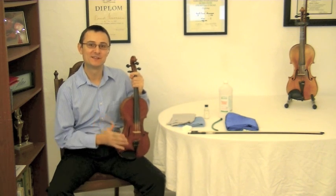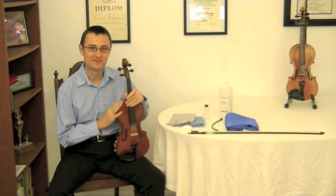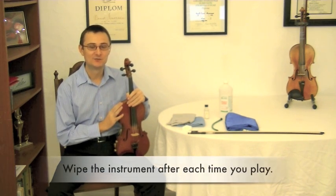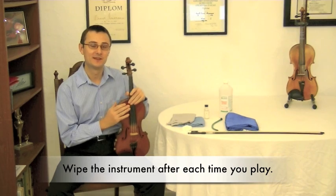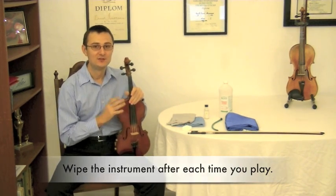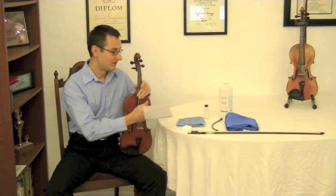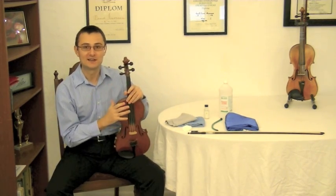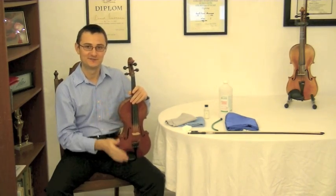What is the best way to clean the violin? And how often should I clean it? It's a good idea to wipe the instrument, including the strings, the fingerboard and the bow stick, after each time you play. Use a soft dusting cloth, such as this one, which can remove the rosin dust off of the violin and the bow. Here is how.